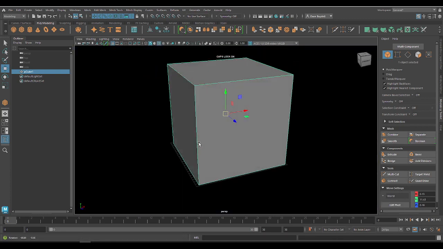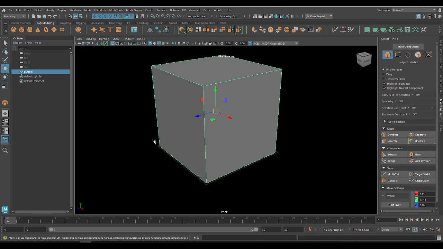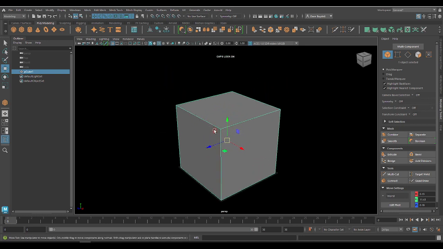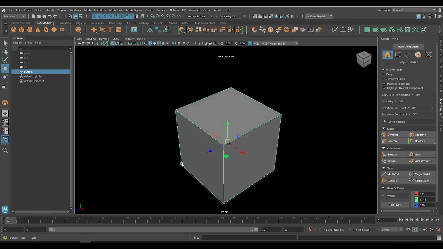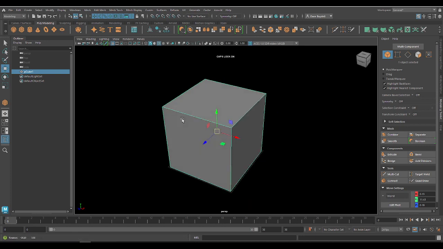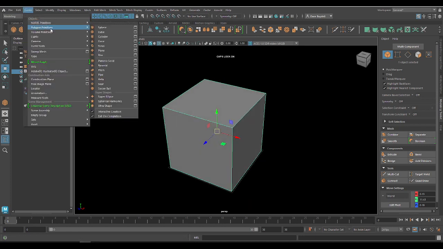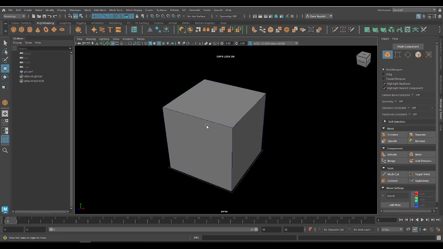I make a perfect cube, which is great, especially because I like working from perfect primitives. I like working from perfect cubes, which is super, super great. And also it makes it on top of the grid. Okay, so that's how you can create objects in the scene, like the basic primitives. Just going to the create menu, finding whatever you want to use, and then using that.